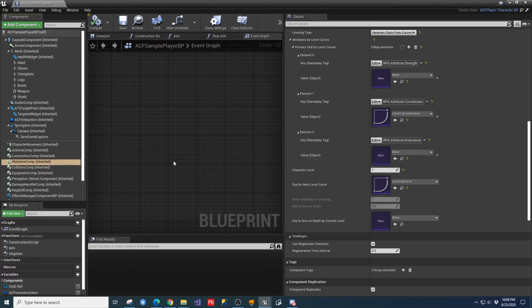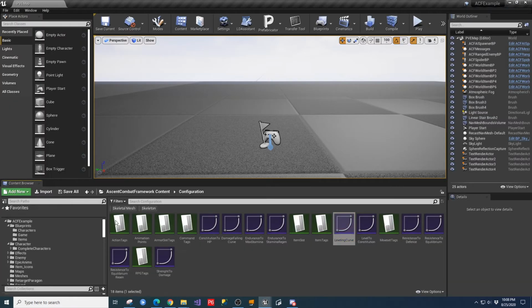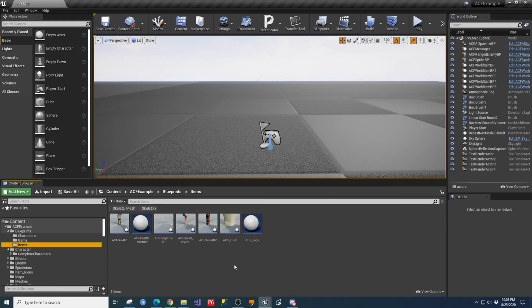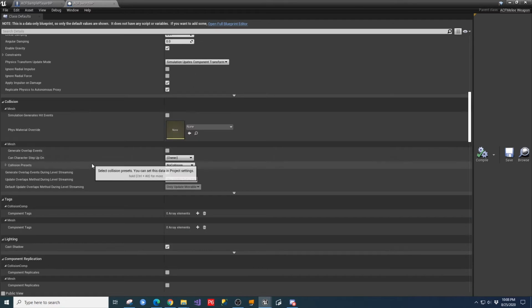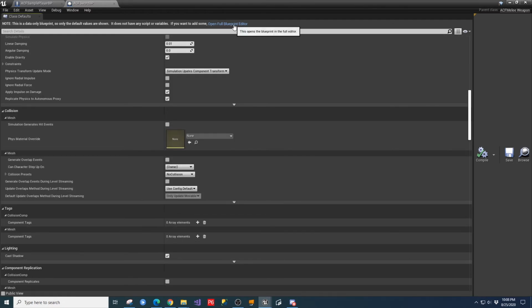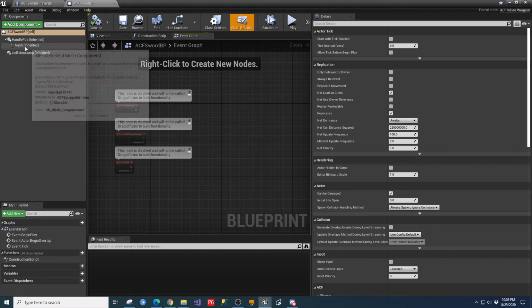Now, there are also ways to modify these attributes using some of your items. So when you are building weapons and items and armor and things like that in the game, if you look under the item blueprints for any of these things, you actually have a spot in here under the ARS value. Actually, I always go to open full blueprint editor. It usually just makes it a little bit easier to find things for me, and I go to class defaults.